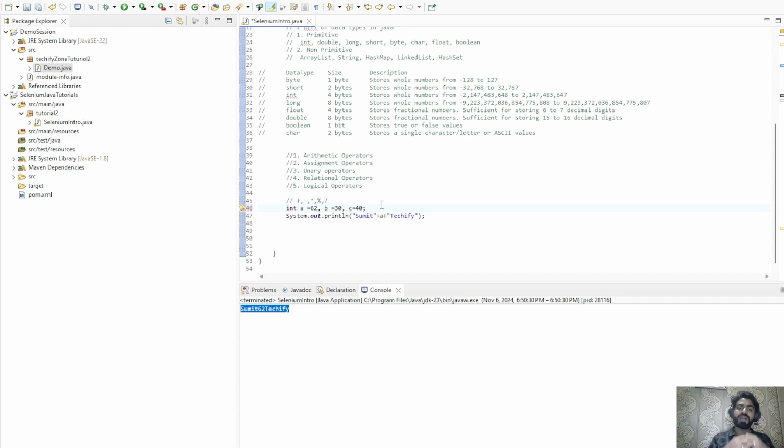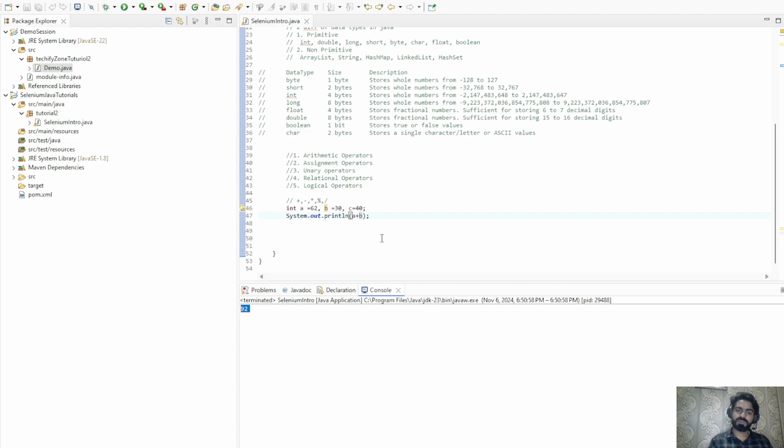If I am using a very high level data type, then the small level data type doesn't matter over there. But what if I'm using A plus B? Then it will return me an addition. A plus B will give me an addition: 62 plus 30, 92. See, now plus is even changing its own way of dealing with Java.